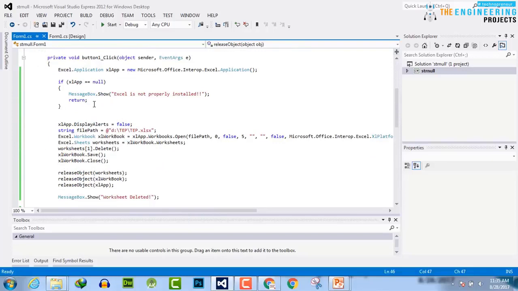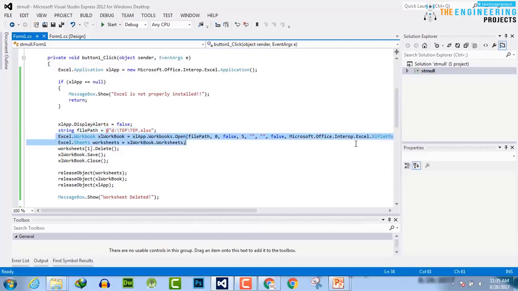Now here is the code. Here we create the application and use a check statement to see whether the application exists or not. This line of code will prevent the pop-up during the execution of the program. This is the path of that file.